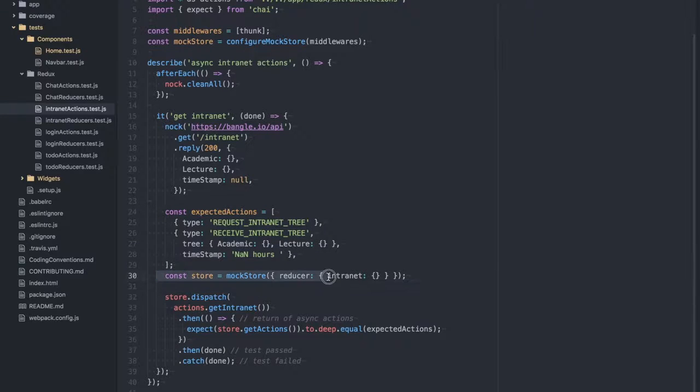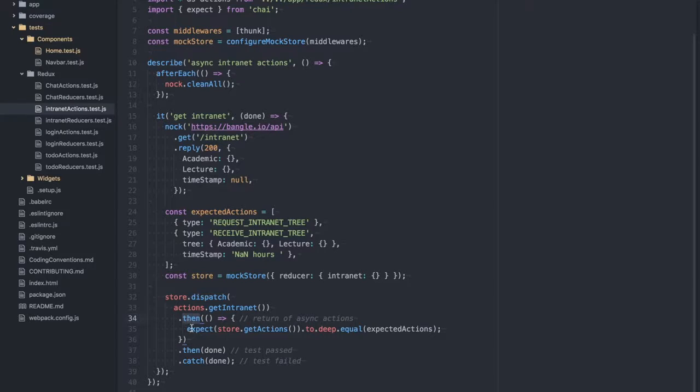And these are all the stubs which are being used so that our application can run. And this is the actual function which will run the test case. Now here I am calling this function action.getIntranet, which is my unit test case main function, which will get the intranet. And since it is an asynchronous function, the reply can be after a certain interval of time, which can be random in this case. So when .then is called, it means that the API has returned the result.